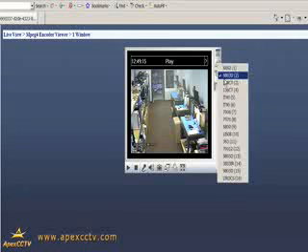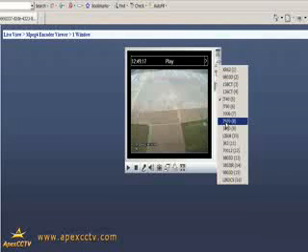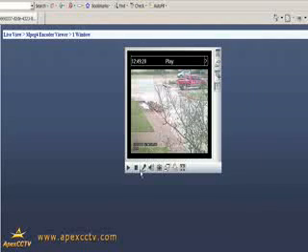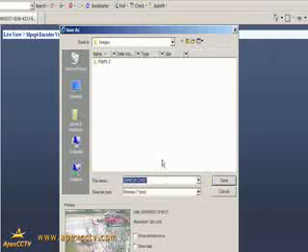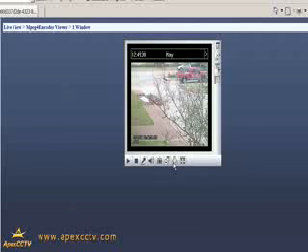and we can switch cameras and play around with this control and do any of the things that we would normally do. We can stop, start it. If we had speakers or microphones attached, we could listen to audio. We can take snapshots. We can record the video. We can download the video files to our PC.